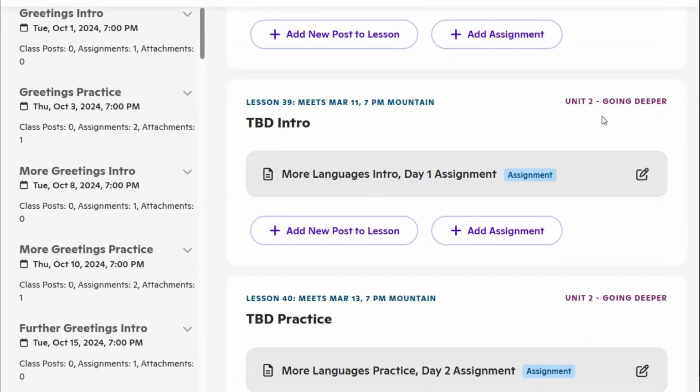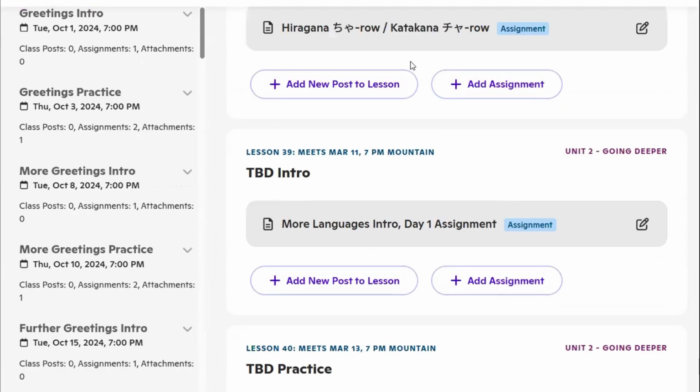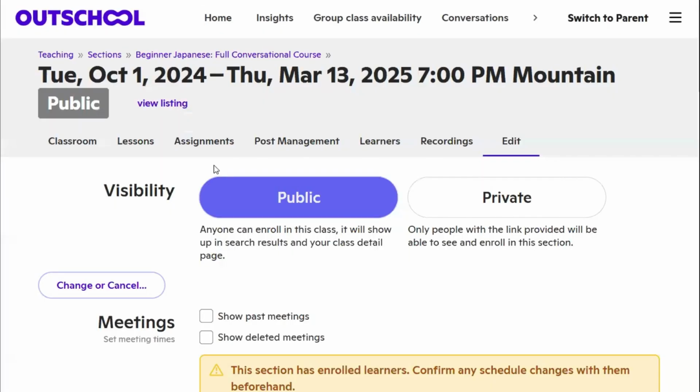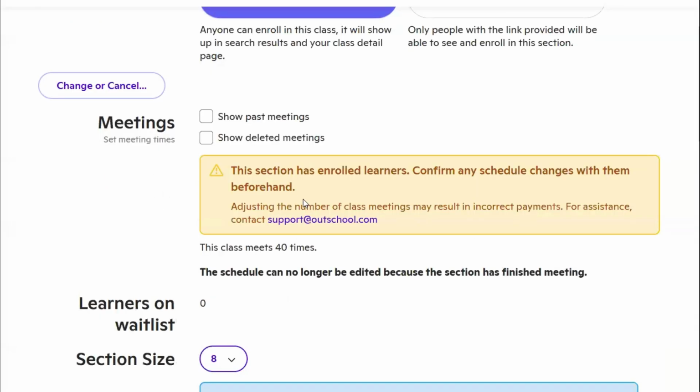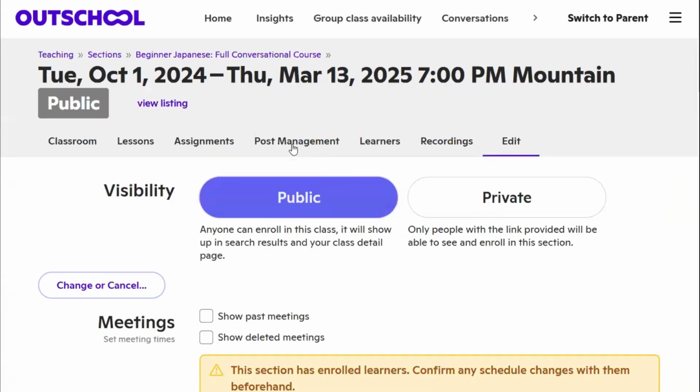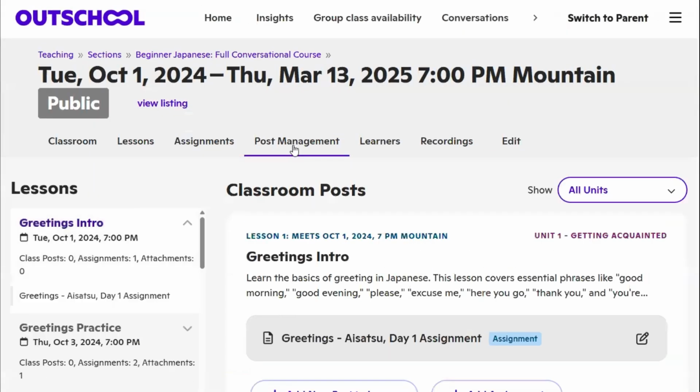And so what you have to do is go back to that. I wish I could give you an example, but I don't have one at the moment. You have to go back in here and then make sure it's assigned to the lesson. That's the only time that happens. If your scheduled meeting is not assigned to the lesson, then it will not show up correctly in post management. That's the only issue there could be to that.